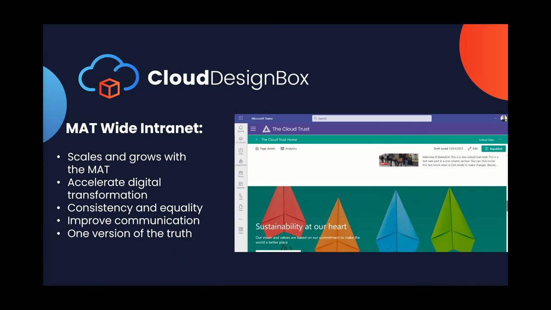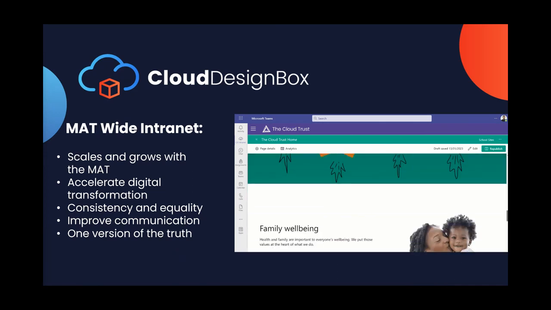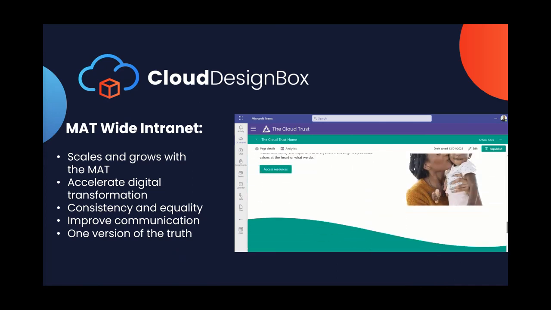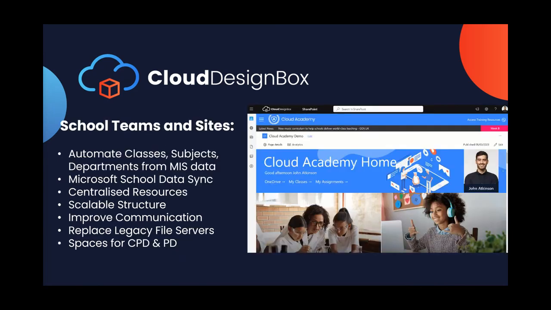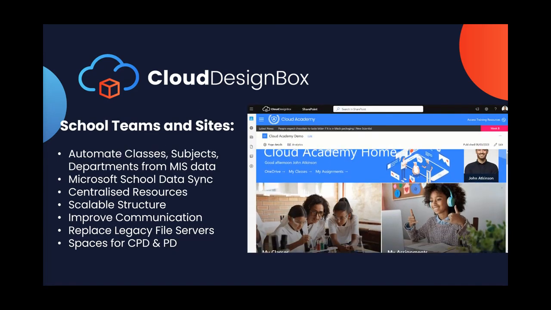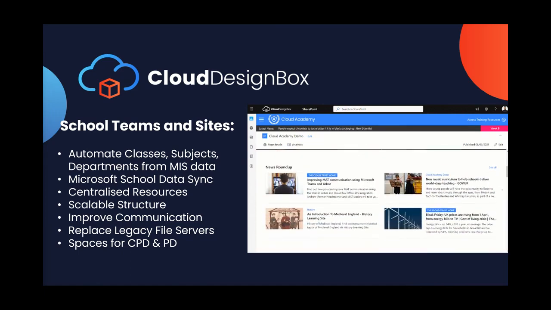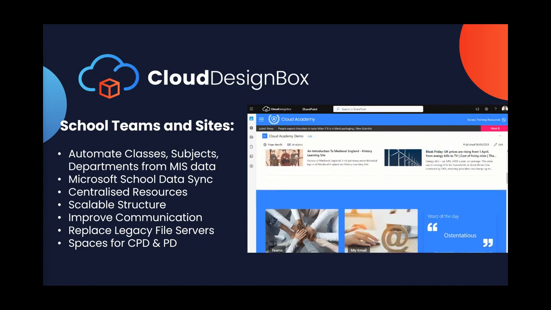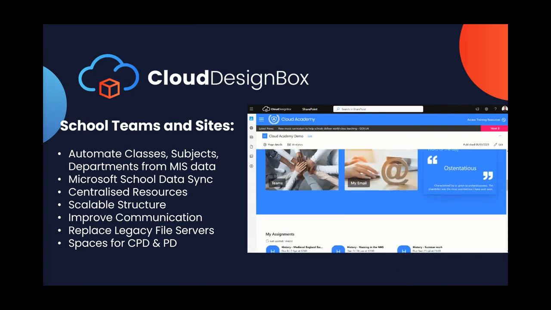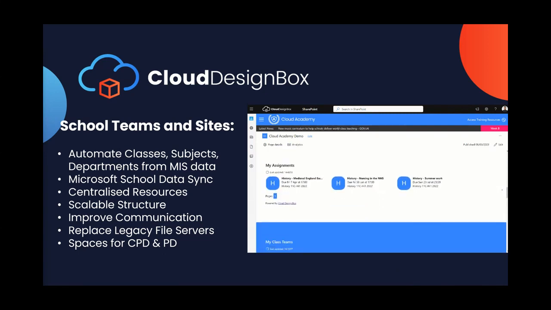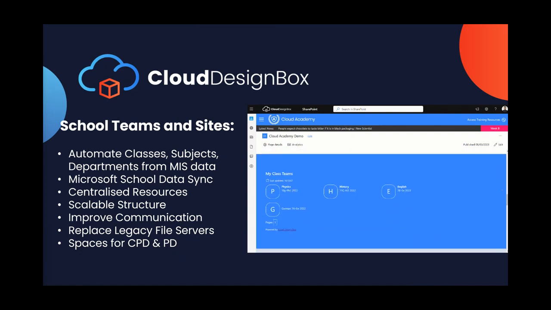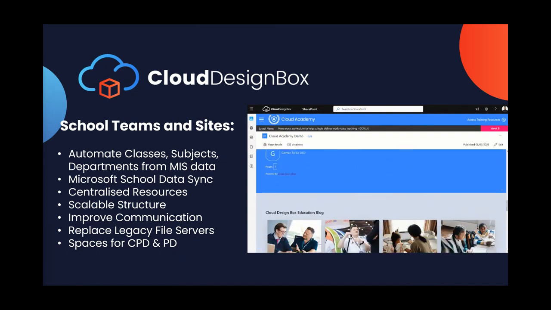You can publish news and information, and it's a great communication tool to connect with all the different schools within your MAT. We also create school sites for individual schools within a trust or standalone. These are school-branded intranet sites where we automatically provision all of the subjects, the classes, the departments from the school MIS data, and we create that attractive intranet that holds everything together.